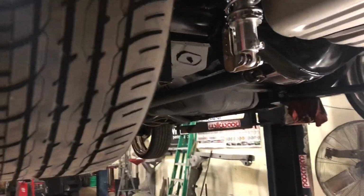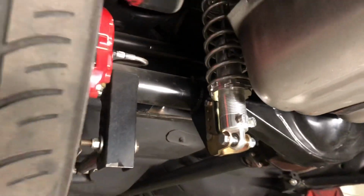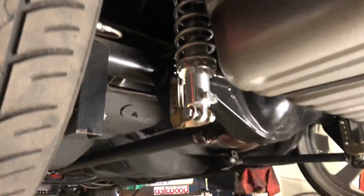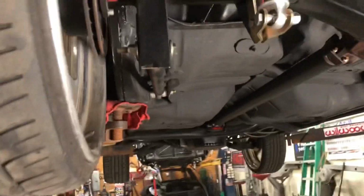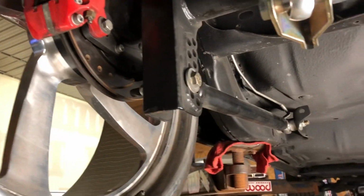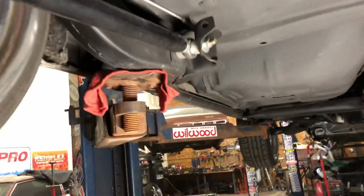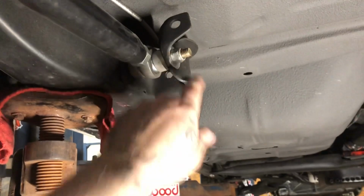She's all hooked up now. We got a caliper clearance to the frame for the notch. Ooh, that's bright. Coilovers are all in the right position. Whoever put the control arms in this car, I don't know why you put all these washers on here, but you didn't even tighten the bolts. 1, 2, 3, and 4 weren't even tight. Good thing they were nylon lock nuts, or else they would have fell off. But I just had to tighten all that up.